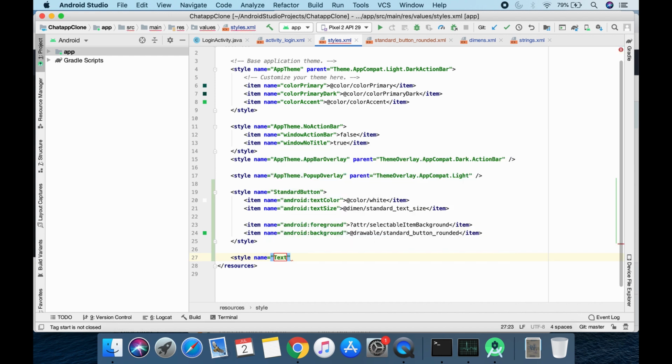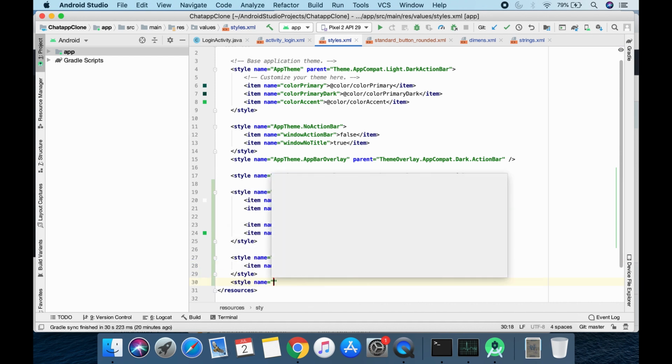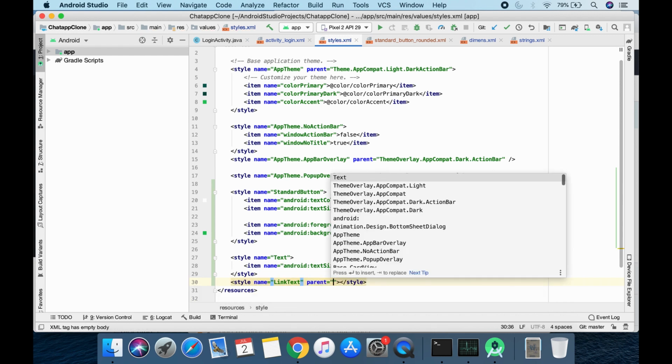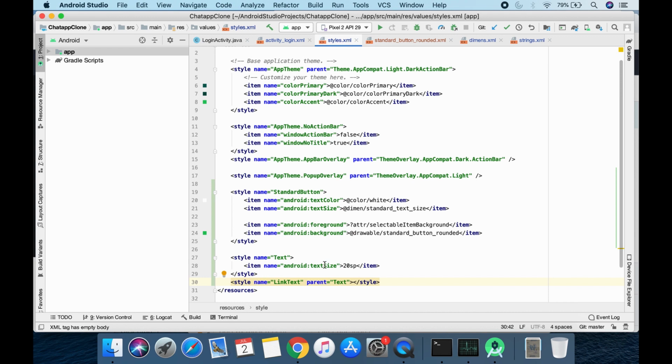So let's first one be text style, and we are going to define the text size in this to what, 20 sp, and we are going to define one more style with name link text, and this will inherit the text style that we have already defined, so that the text size is picked from here, and we are going to define text color here as blue. Okay.